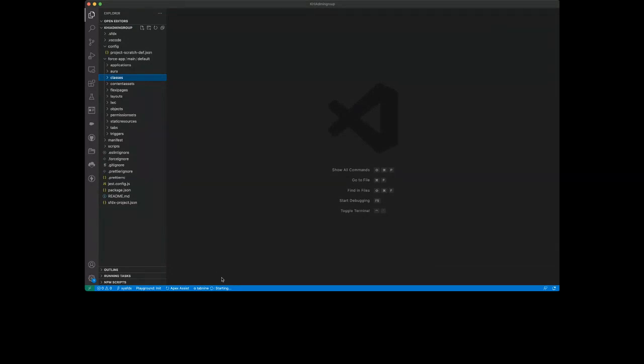You can also see that other extensions are getting preloaded at the bottom.